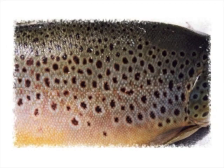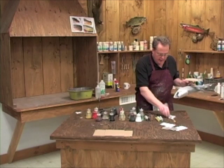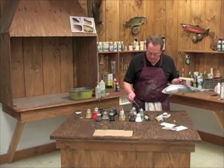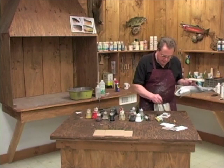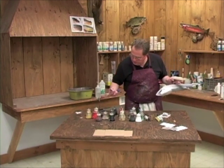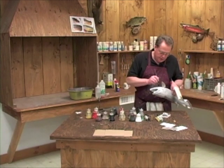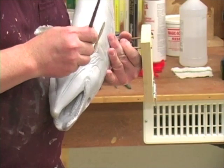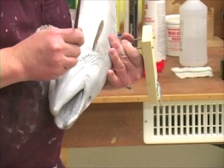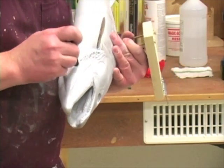And what I'm going to do here is test 2 different brushes, see which one I like. I'm going to test my stiff brush first, dip it in the brown, dab off some of it here, make sure that is the brown. Yep, okay. And push it on here and see how I like it. It's got a nice, like, peppery look to it when you jab it in there.